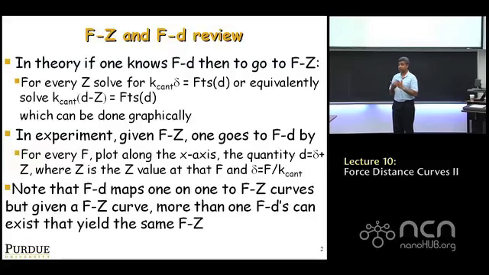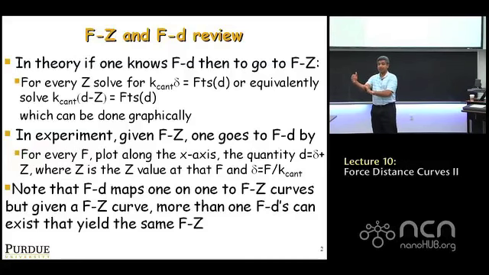However, in AFM experiments, you don't control the d directly. What you control is, this tip is sitting on a cantilever, and you move the base of the cantilever up and down, or you move the sample up and down. That motion is called the Z piezo displacement. Now, when you change Z, if the cantilever were perfectly rigid, changing Z is the same as changing d. But the cantilever is not rigid, it's got a stiffness. So as you change Z, you change the interaction forces, the cantilever starts bending, so the d changes disproportionately from Z. So Z and d are different things, basically.